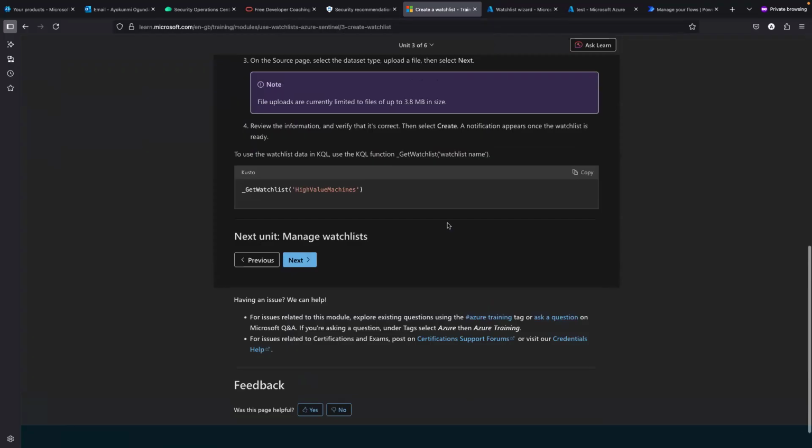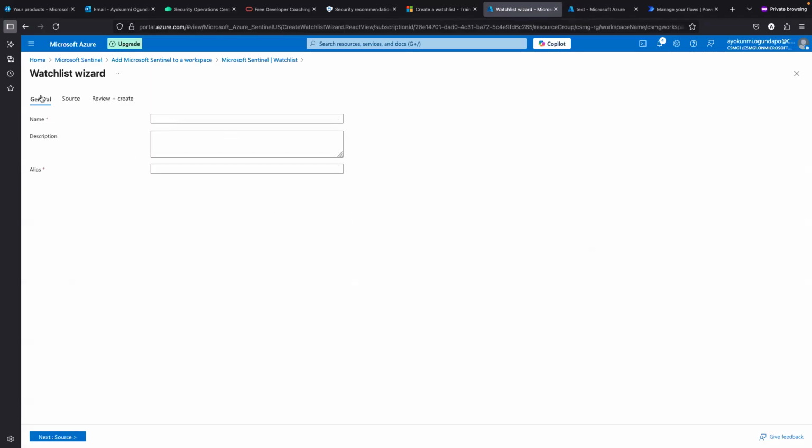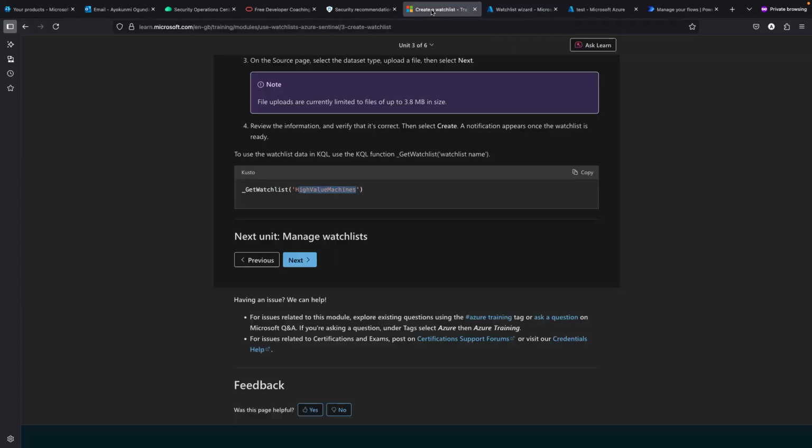Within your KQL, if you want to retrieve the data in a watch list, you can use the get watch list command, and then the name that you have given the data set. The name that you have set here, you can use that to retrieve the watch list components.